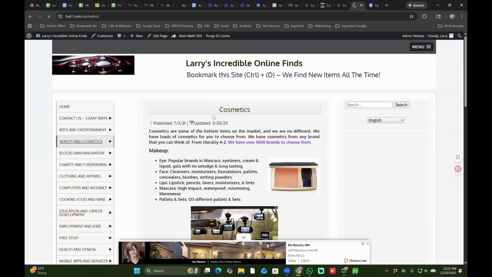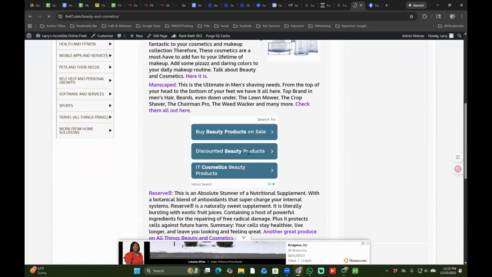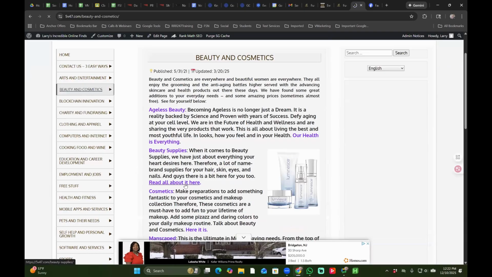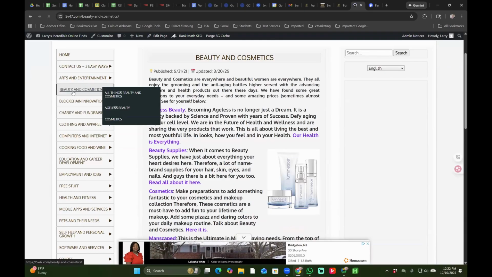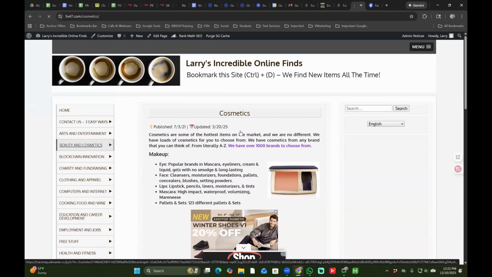Okay, so the bad news is you have to put them on every single offer page, not your category page. So you only want to do them on your offer page. So that's the bad news.